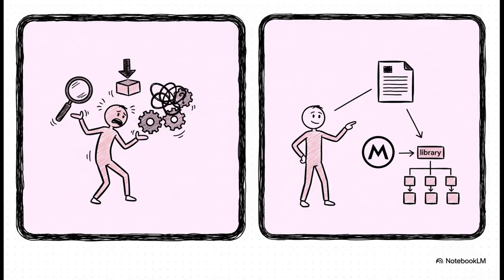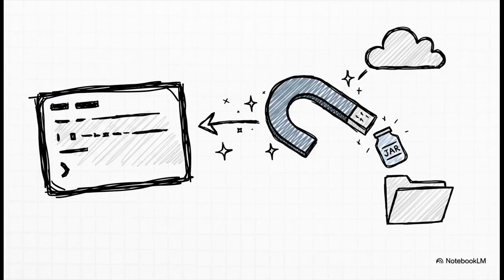The old way was a pain. Search online, download the file, mess with project settings, just a chore. And the Maven way, you just add a tiny little chunk of text to a file. That's it. Seriously. Check this out. This little XML block is all Maven needs. You give it the group, the name, and the version of the library you want. In this case, Gson version 2.11.0.